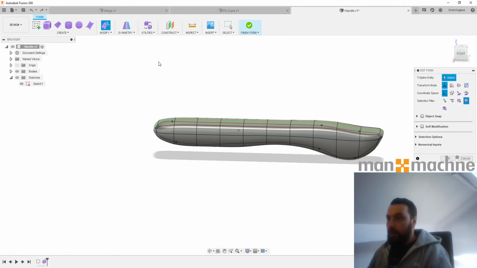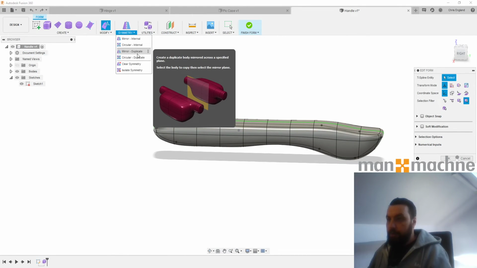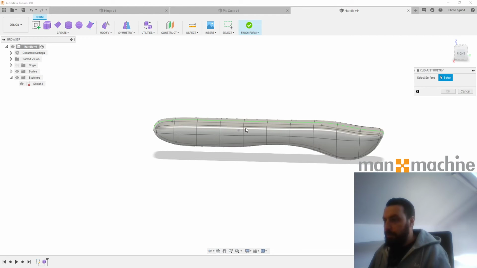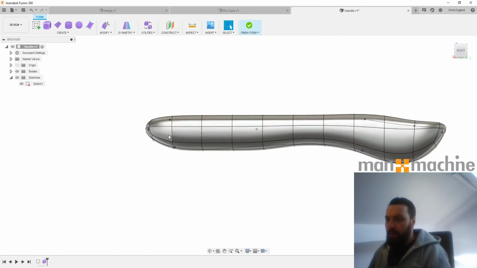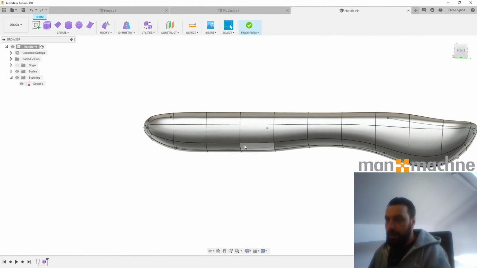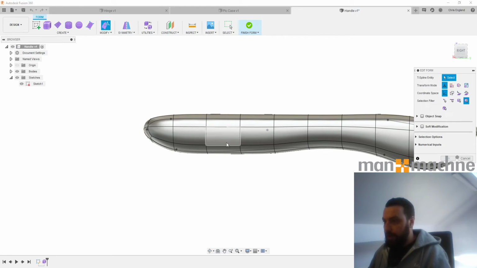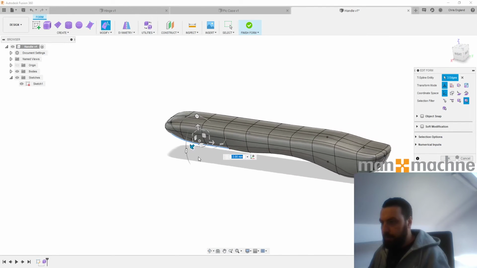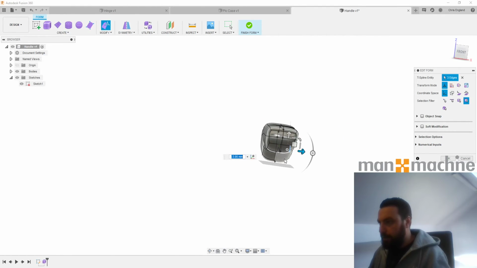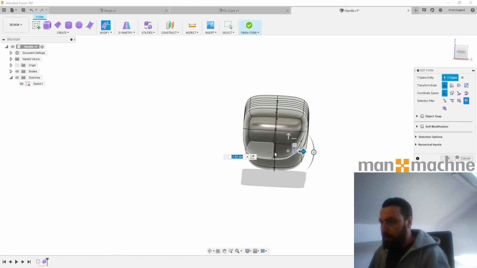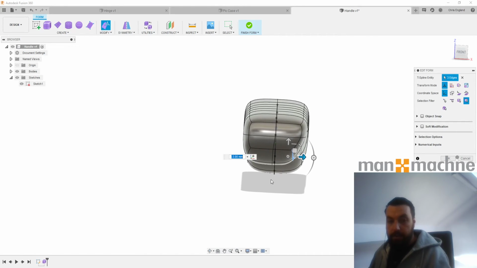So what I'm going to do is remove my symmetry line by clicking the symmetry drop down and saying clear symmetry, choose my body and say OK, and my symmetry line falls away. Now I might want to put a little bit of extra shaping on the front because that's obviously the aesthetic facing side. So I'm going to modify again, choose a couple of my edges and move them down a bit. And now we'll see that that's not affecting both sides of my model because my symmetry line is now removed.